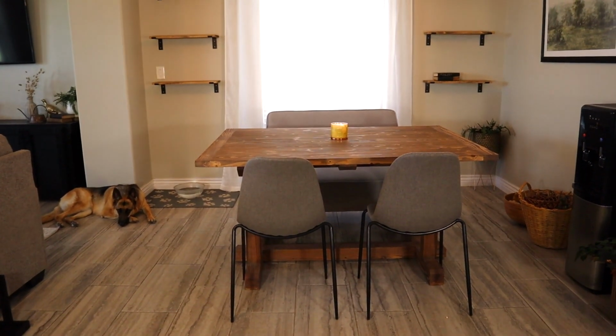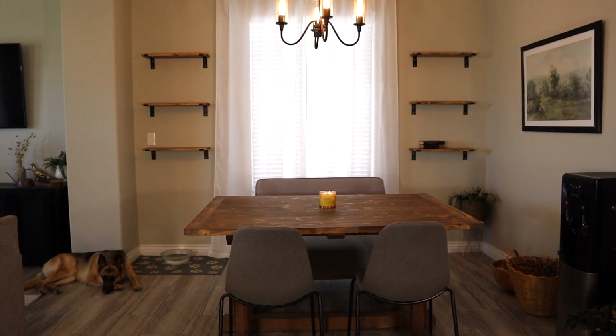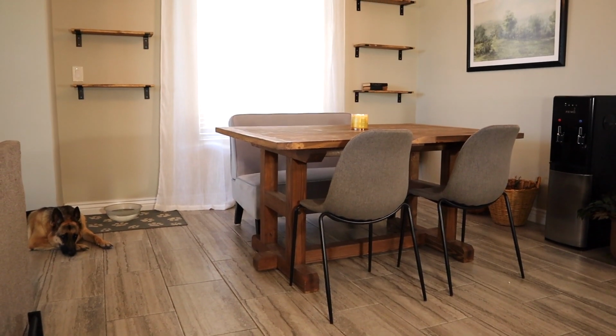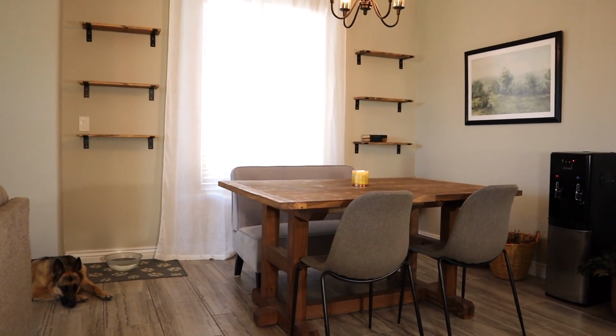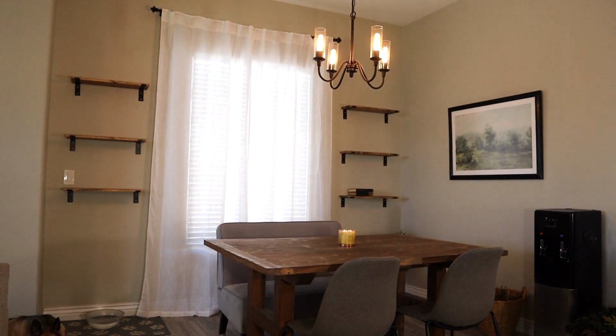All right, y'all. So I thought that I would start out by showing you all an overview of the dining area. So we're going to be decorating the table. We're going to put a nice, beautiful DIY centerpiece on it. Then the shelves that we have on either side of the window, we're going to be decorating those and adding some nice fall cozy touches to them as well.